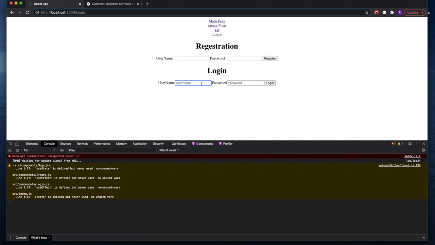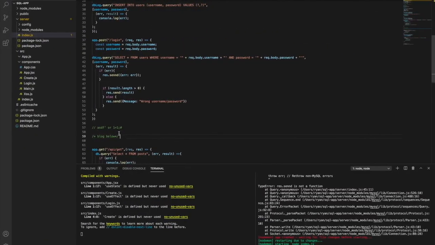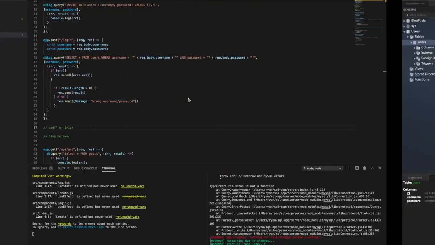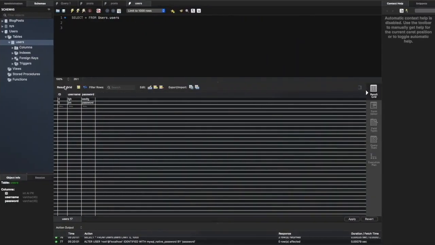So we just saw the statement that looked like this. We had our username, and then we had OR 1 equals 1, and 1 equals 1 is always true, and so it comes back as logged in, or it comes back as true. There are other things we can do to get information from a database. See, we want these usernames and passwords, and we have an ID. So we have 3 columns here that have information in them.